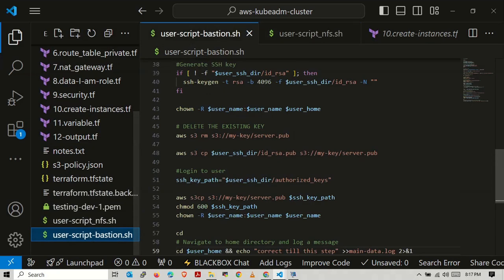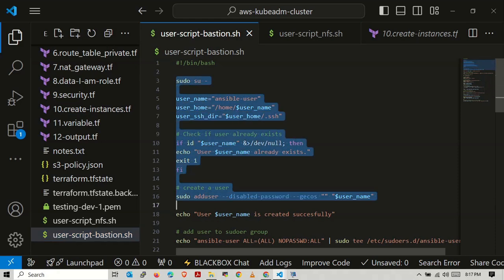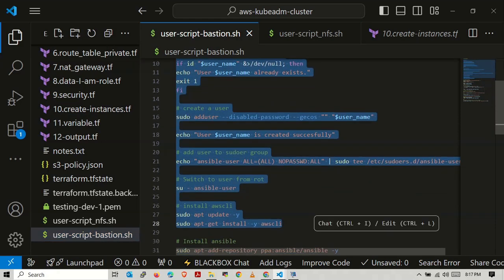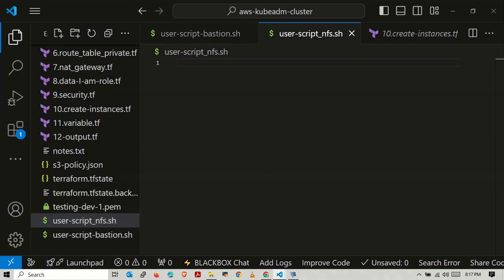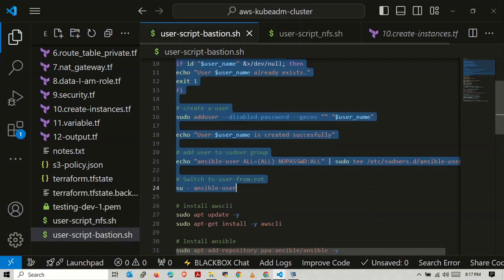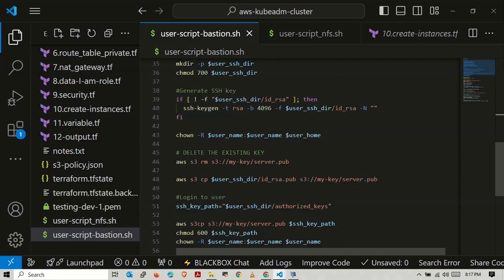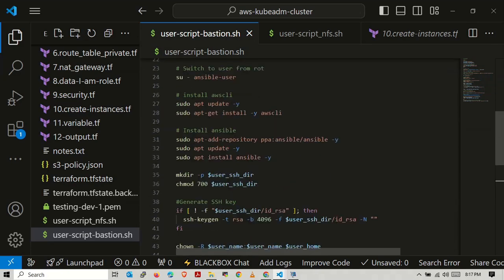Yeah, so in this, the creation of the user and all, everything will be the same. We don't need to install the AWS CLI and all in this. We have to have this path there at the top.